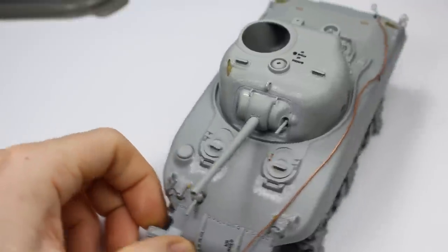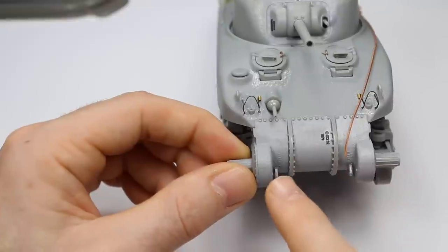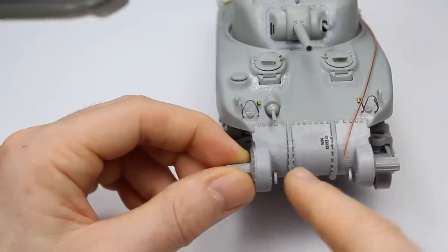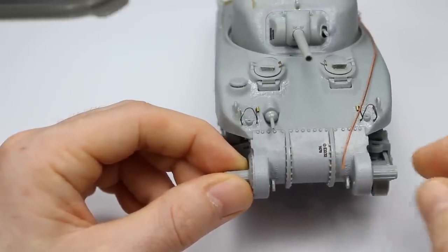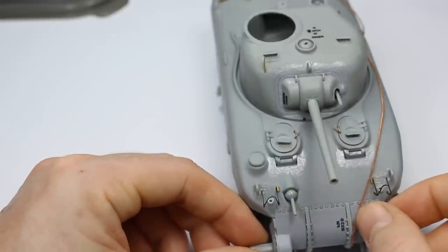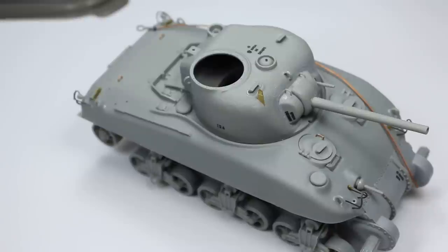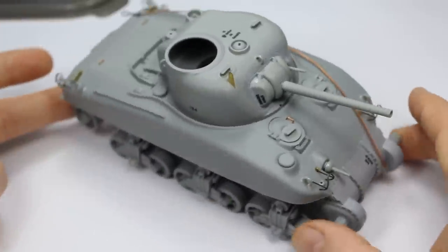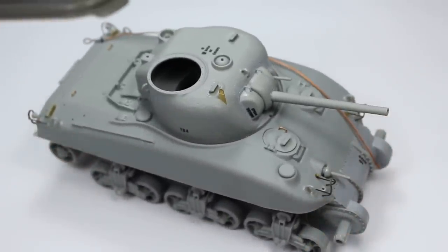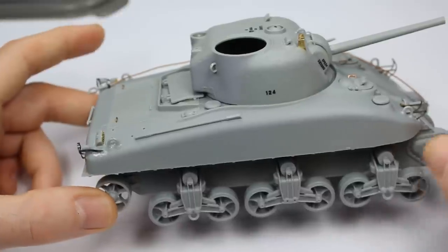There are quite a few casting marks on there - the foundry mark, casting numbers actually in the right sequence. If you don't know, the transmission has a certain number, the turret has a certain number, and the mantlet has a certain number. I looked at a lot of reference pictures, and because these are early Shermans it seems some have got casting marks and some don't. The Dragon kit comes with the correct markings on either side - a left side, right side, and a centre section - and some different manufacturers include these: Meng is pretty good, Tasca and Rye Field Model also have quite a lot of casting marks.